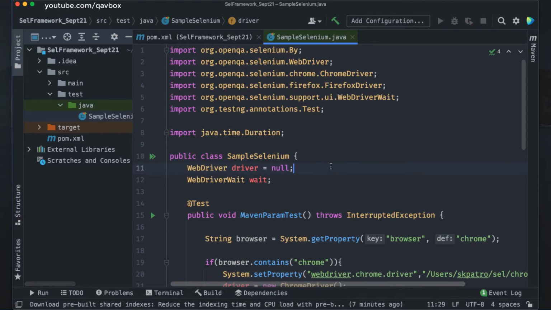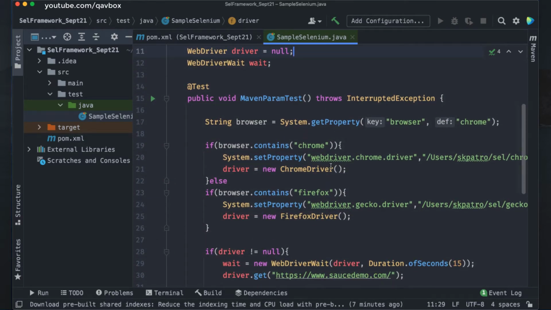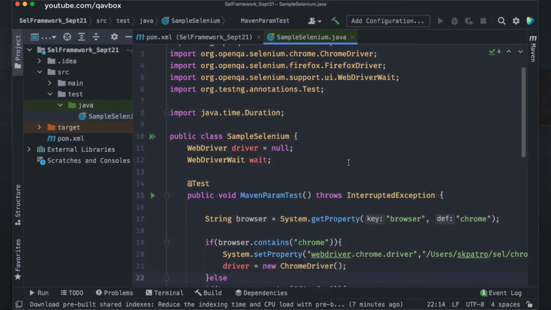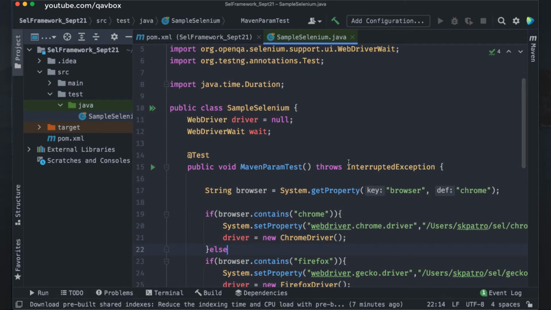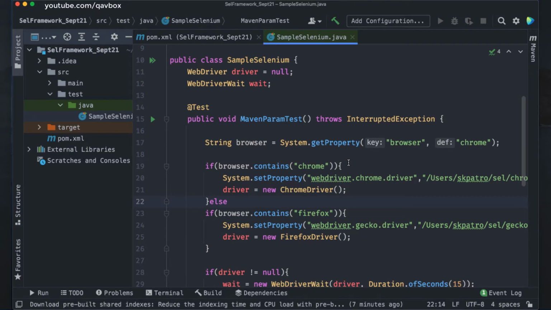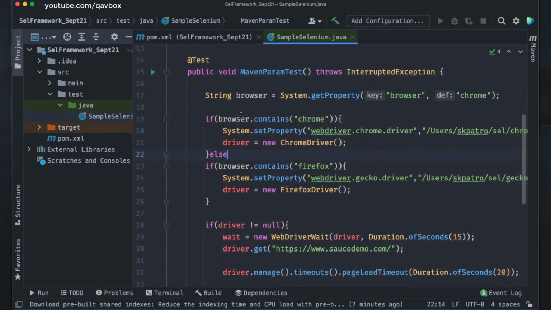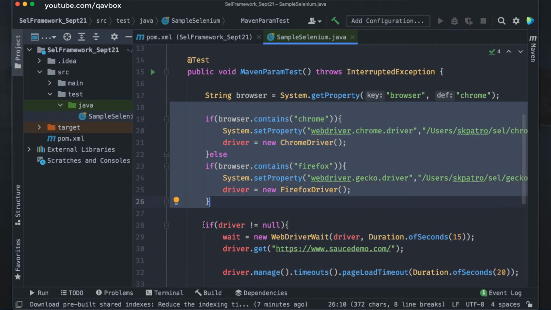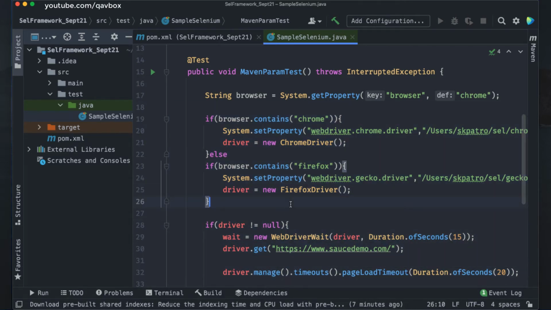Now let me tell you what the problem is with this approach. This is absolutely working fine. I mean, it is doable, it is workable, right? Now what is the problem with this? The problem is that we have created only one test method in this particular project. This is not a real-time scenario because you might need more than one test case in your project. Let's say that you have 50 different test cases that you're writing. As you can see, with the approach I have taken, the driver initialization and everything is happening very local to this particular test method.